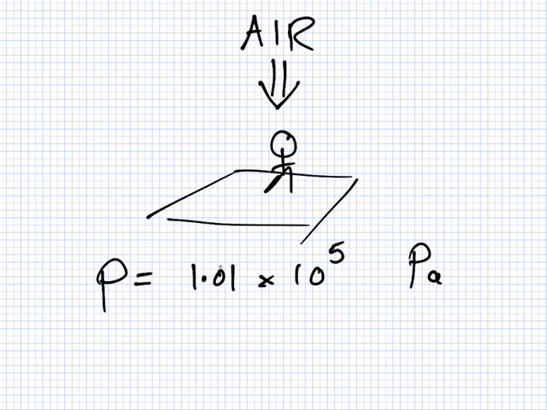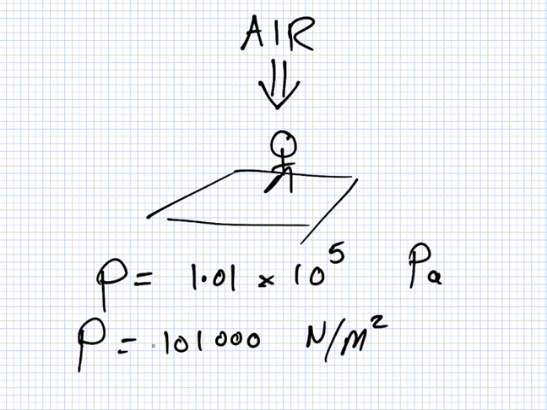Which, if you think about it, is 101,000 newtons per meter squared. Now you might say, well, how come I don't feel 101,000 newtons per meter squared? And the reason is because we are built like this. We are built not to notice it, because every living thing feels this pressure, and it's always been this way. So things have just adapted not to notice it.